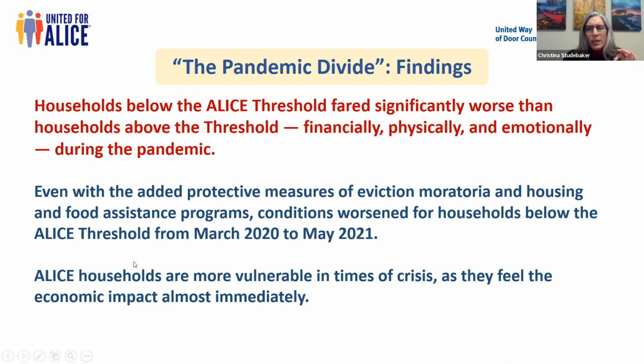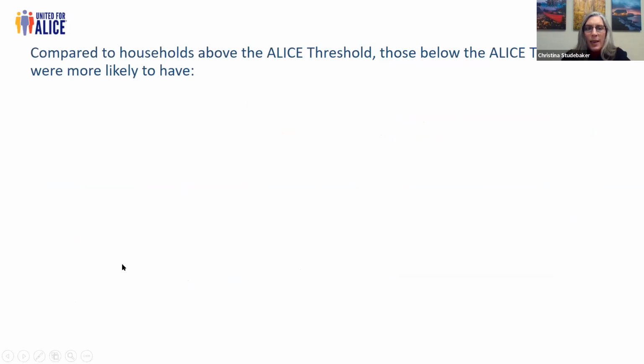So also one of the important takeaways is that people say, well, we had things in place, the stimulus programs, there was a lot of food assistance, there was the eviction moratorium, so people wouldn't get kicked out of their rental housing, people had mortgage relief. These surveys take that into account, and those households below the ALICE threshold still did worse, despite those protective measures that were in place. So looking at households above the ALICE threshold and those below the threshold were more likely to have worked in hourly paid jobs. So when there wasn't work and things shut down, they weren't getting paid.